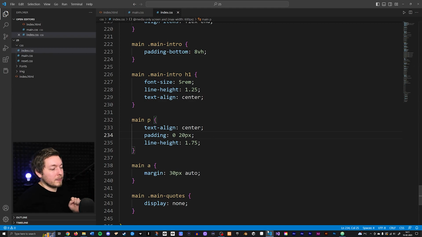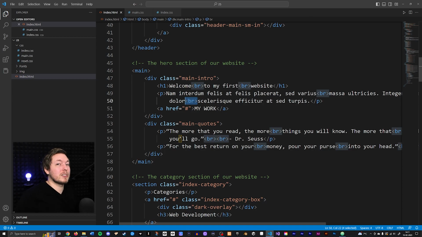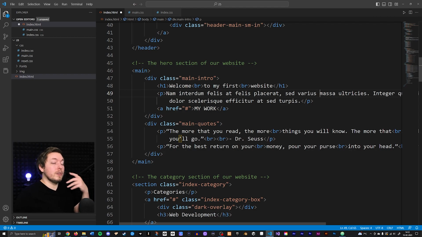Just be aware that because we went inside the index.html and created these breakpoints in order to make the text look better inside the desktop version, this one is actually going to be affecting the desktop version as well. And again, it's not going to break or mess anything up, just the visuals, essentially. But it will make the paragraph not look the same inside the desktop version.